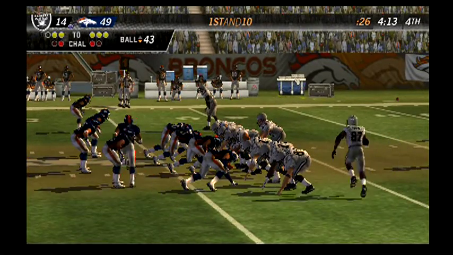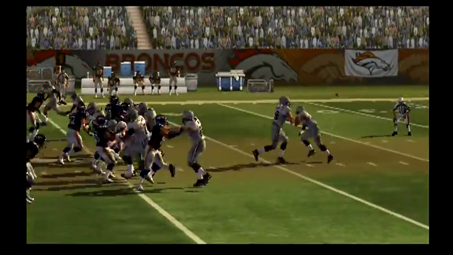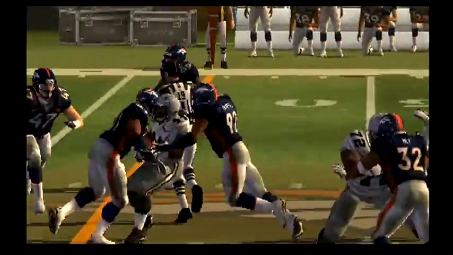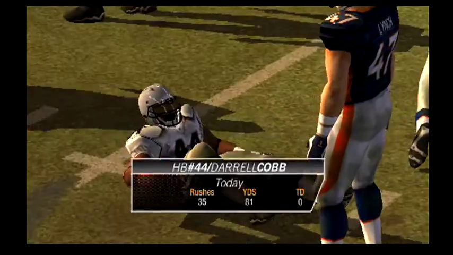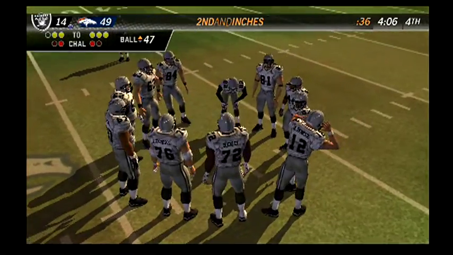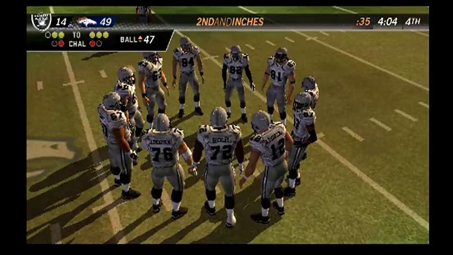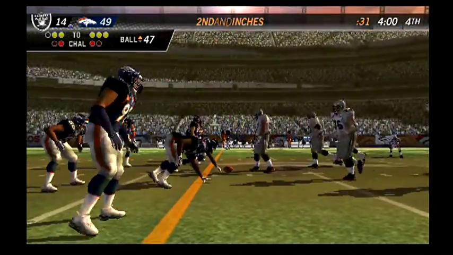Thompson sends a man in motion. Hand it off. Abdullah is there on the stop at the 47-yard line. 10-yard gain that time. Ball on the 47-yard line.